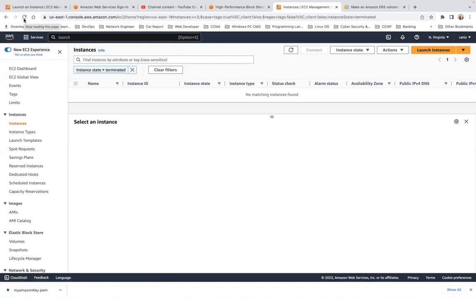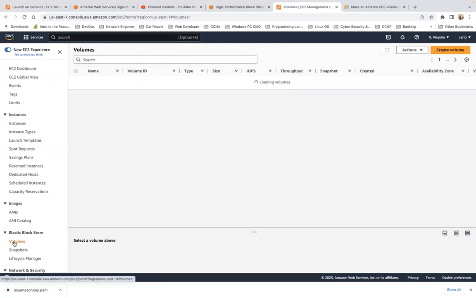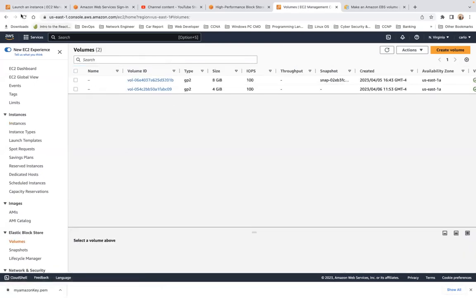My 8 GB volume has... now if I go to volume and just hit refresh, my 8 GB volume should disappear. Let's see.